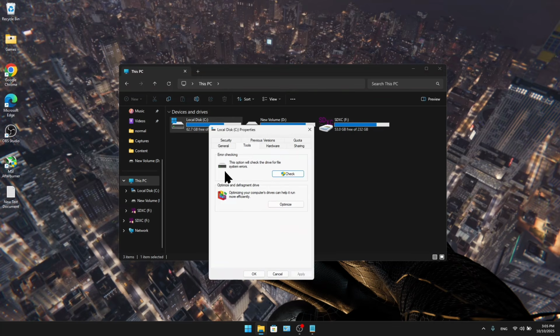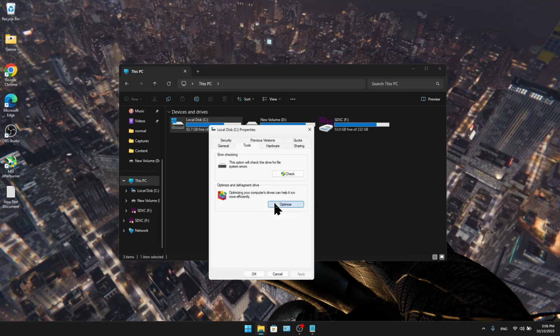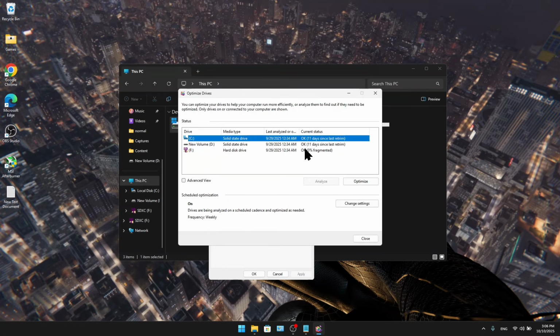Okay, you can always do this for every drive. Okay, and then to optimize your drives, do this, select drive, and then optimize it.